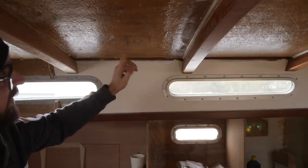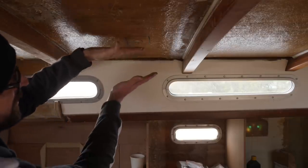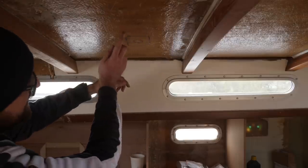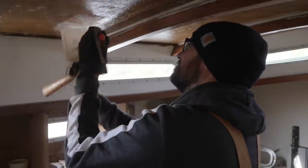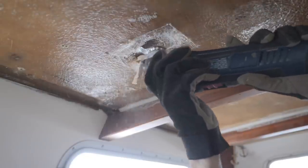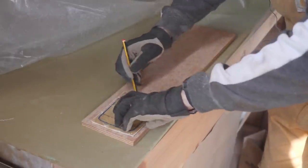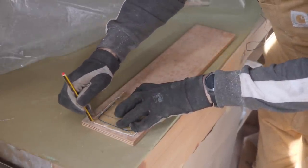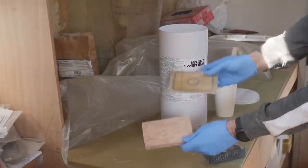The core in the cabin top is balsa, which is great, except in areas where you're going to be through bolting stuff. So this area here, I'm going to replace the core with plywood. I can use the fiberglass skin I removed as a template for the plywood. Et voila! A perfectly sized piece of plywood.